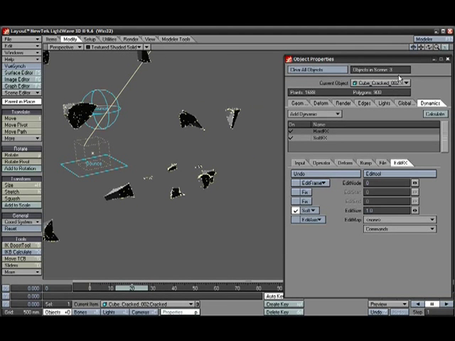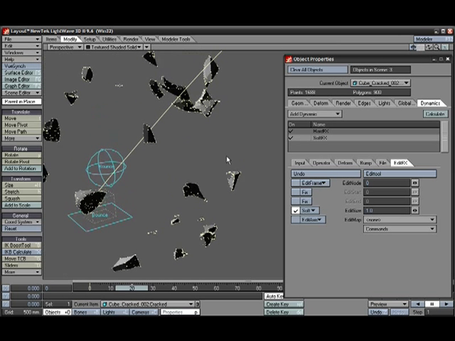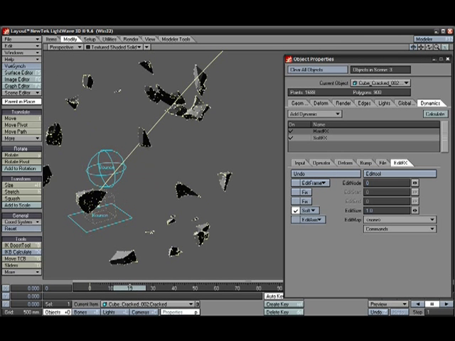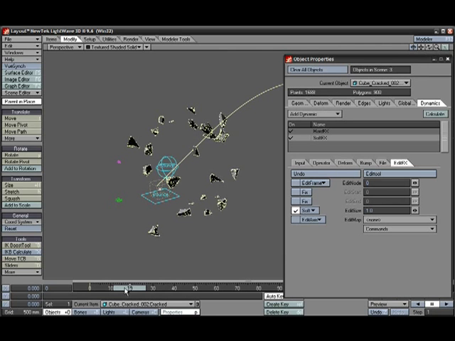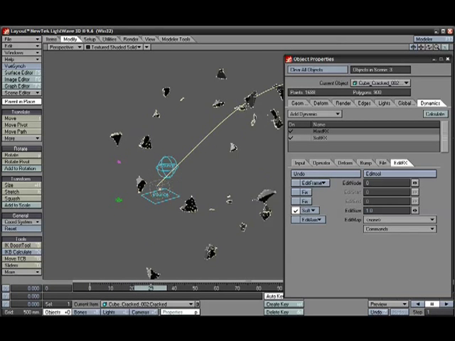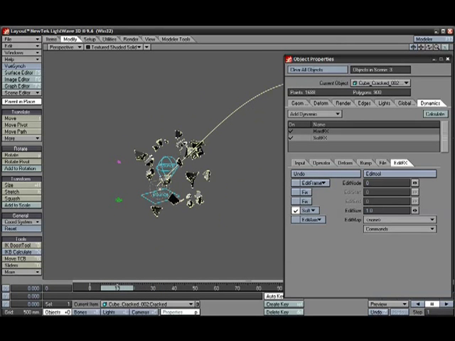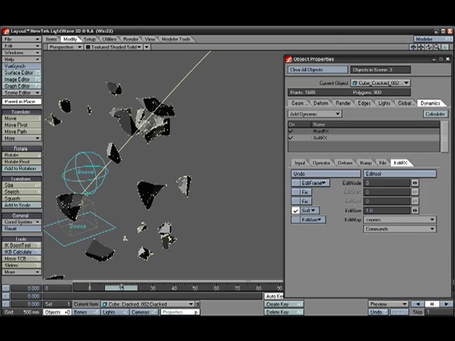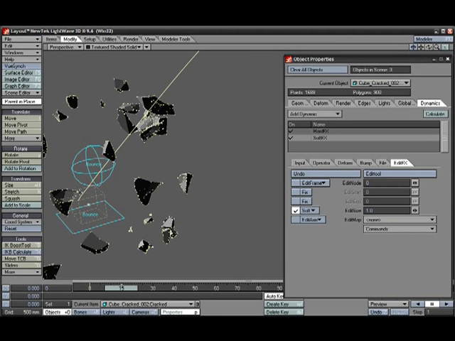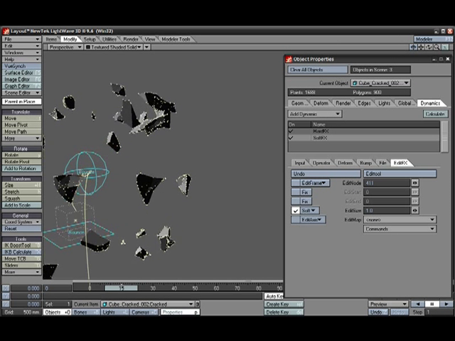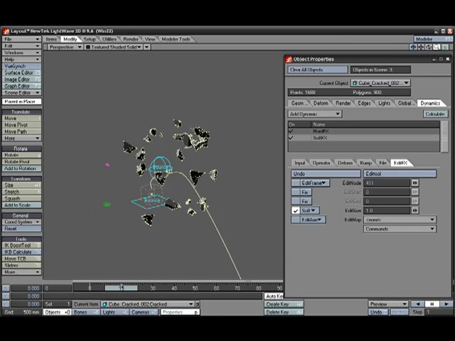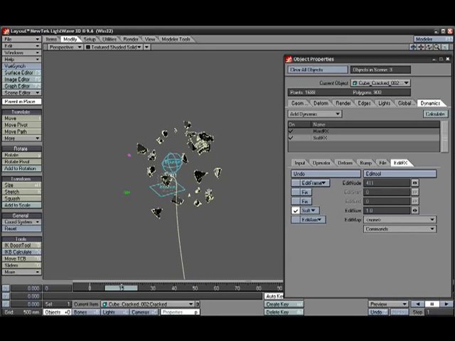Now I want to pick a piece that's tumbling a lot, maybe this one here. I'll pick the corner point, and you can already see a different pattern.